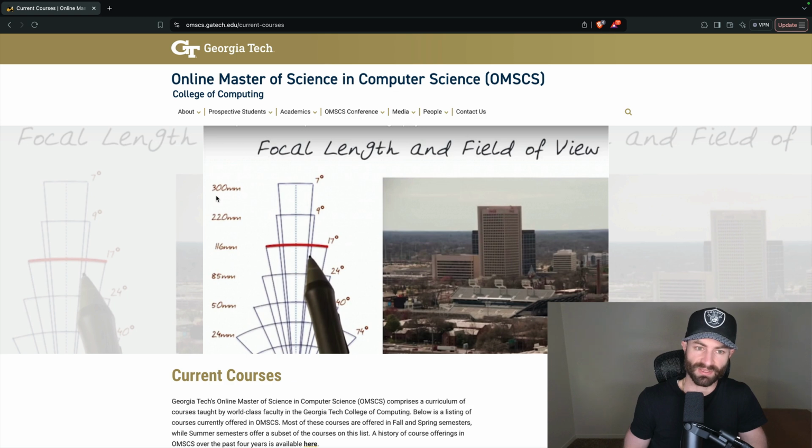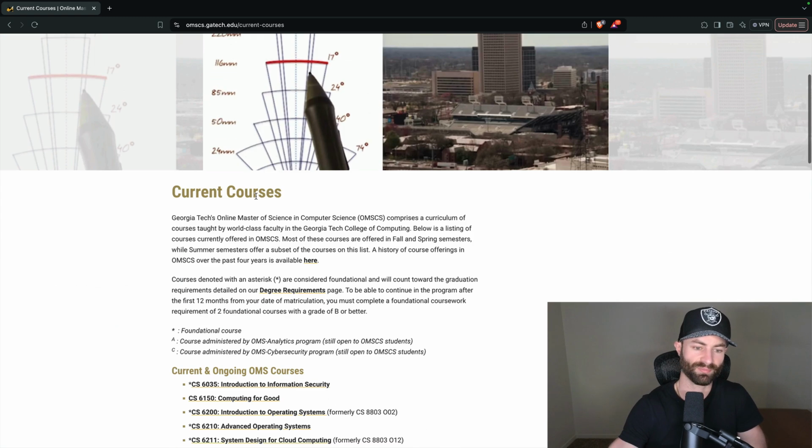The great thing about this degree is it's actually just $9,000, which is the most affordable computer science master's degree on this list. And I think it's overall like the second or third cheapest in the entire nation as well. So it's just a really affordable master's degree. Not only is it the most affordable at $9,000, but it's also the best curriculum, and the best professors, and just the most amazing courses you can possibly imagine. You're going to learn the most from this degree compared to any of the other ones. It also has the largest course list you can choose from, because this degree has been around so long.